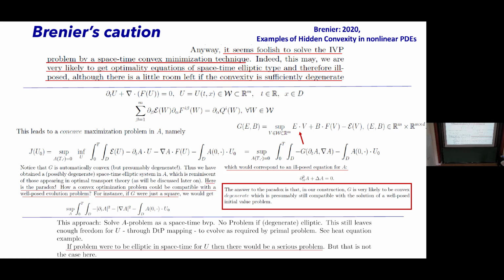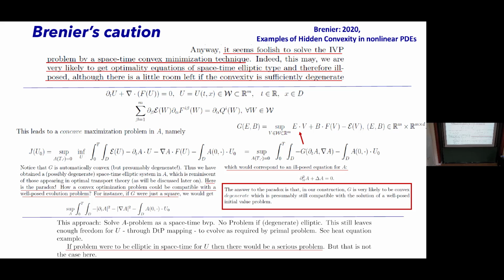The dual you solve as a space-time boundary value problem. I showed you, right? The order increases, so you can still solve the dual as a space-time boundary value problem, but this does not get in the way of your primal being able to evolve properly. I mean, that's what happened in the heat equation. Look at the heat equation example.